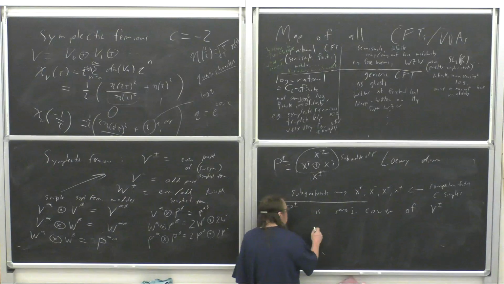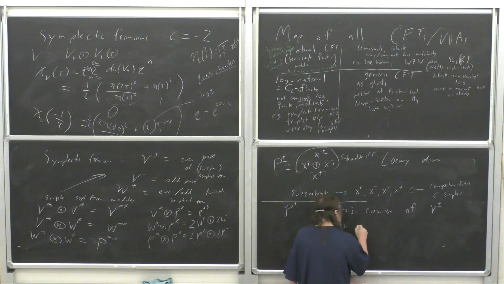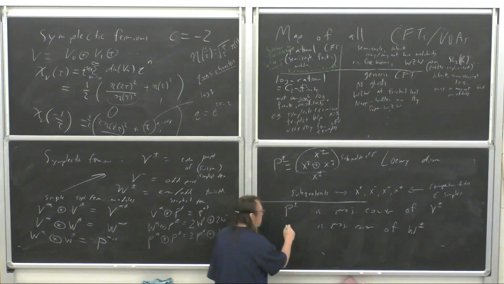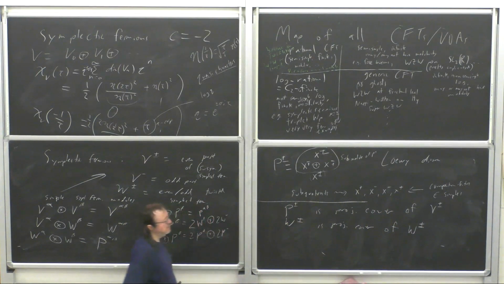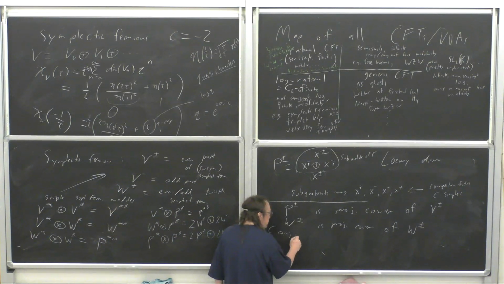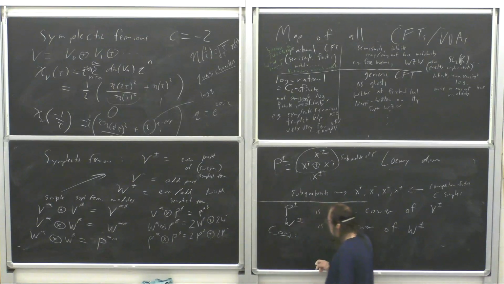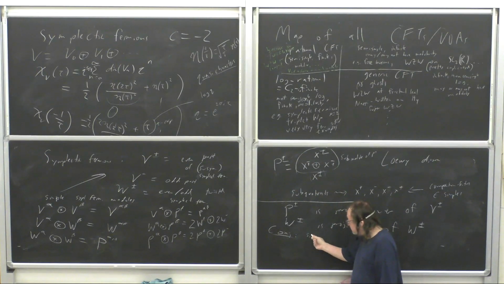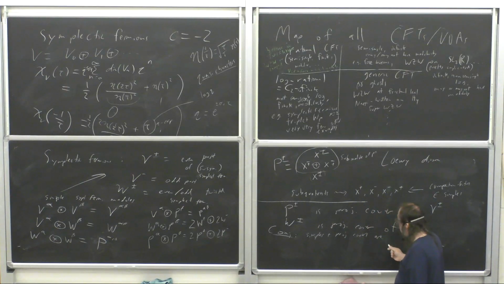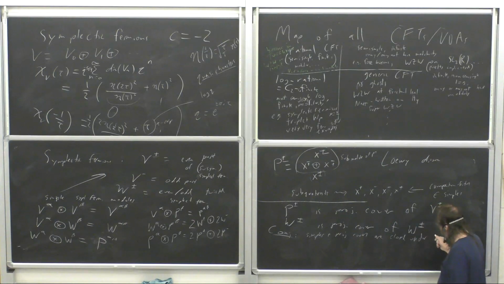The projective cover of the twisteds are the twisteds. And the conjecture, it might be a theorem by now, but certainly the guess is that all the simples in a log rational theory, the simples are not closed under fusion, but the simples together with their projective covers are closed under fusions.